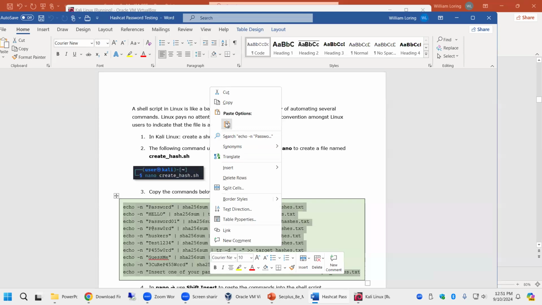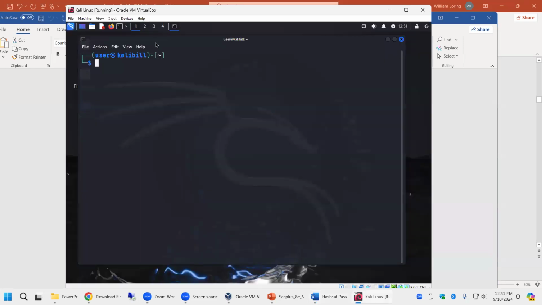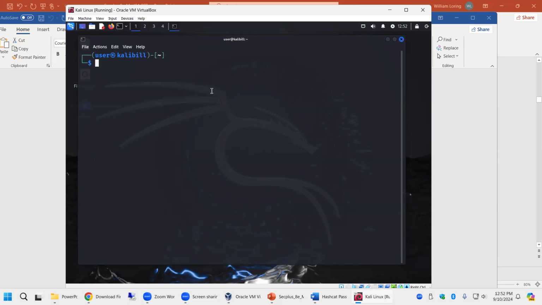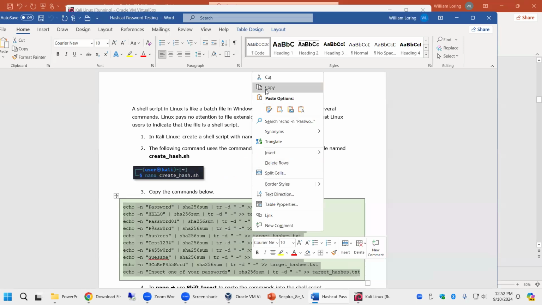So then I can copy it from here. Now you can paste into a Linux virtual machine, provided that you have turned the shared clipboard on ahead of time, which I didn't. So you want to turn on the shared clipboard. That means you can copy and paste from your local machine to your virtual machine, which is very convenient. I just neglected to turn it on before I copied. Now I have to copy it again. There.